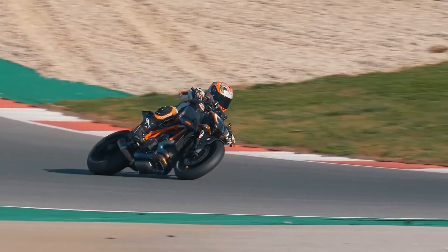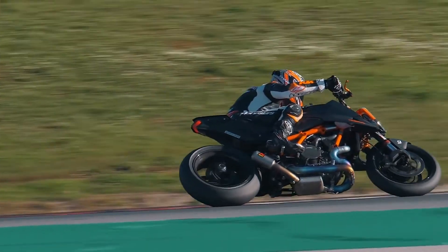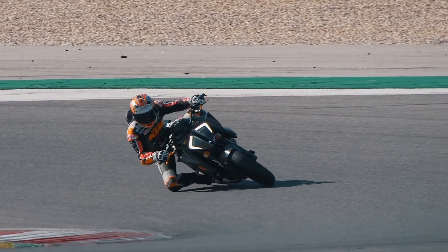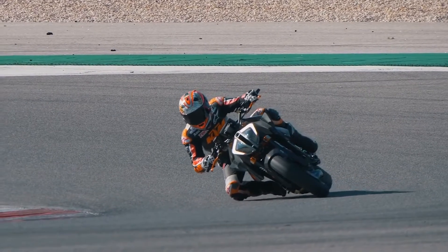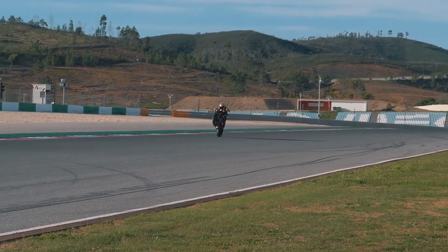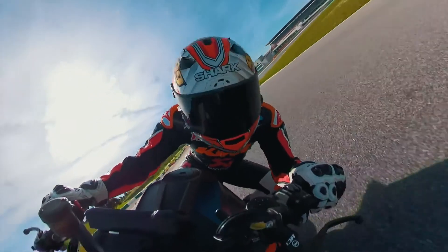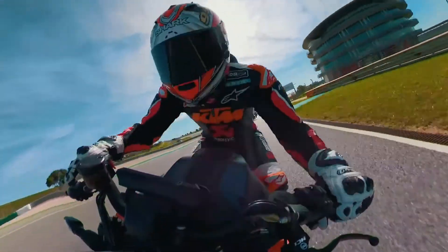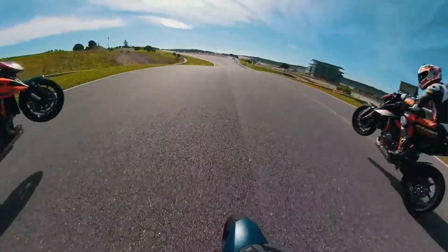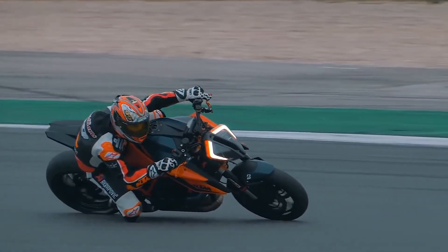I'm pretty happy because I've been involved with the project right from the beginning. I think the biggest difference for me is that everything on the bike has improved — from suspension to traction control to cornering ABS. The new logic on the traction control gives the rider much more feeling, and with the new lean angle sensor we have far better throttle-to-rear-tire control. It's a wheelie machine — a bit of a hooligan when you turn everything off — but we have all the levels to keep everybody safe. The anti-wheelie mode doesn't interfere with the riding sensation. The changes with the swingarm, the linkage, and the new chassis all go towards making this a much more rounded bike than the previous generation.